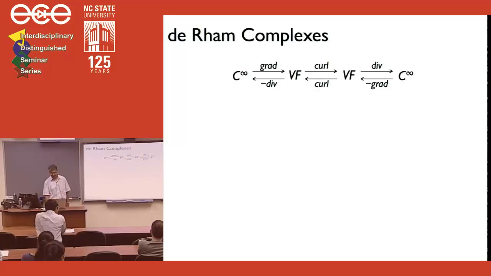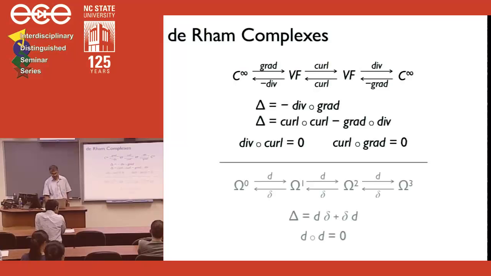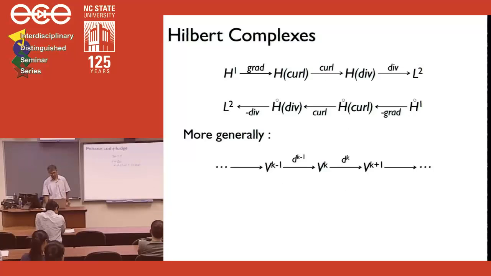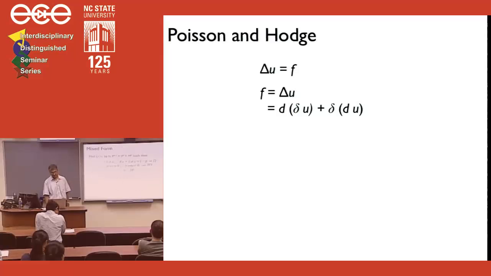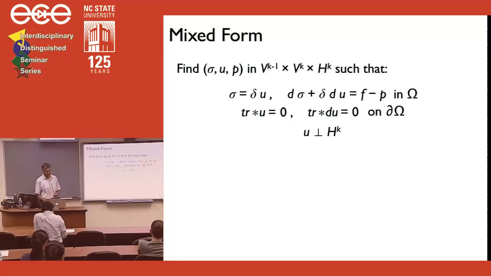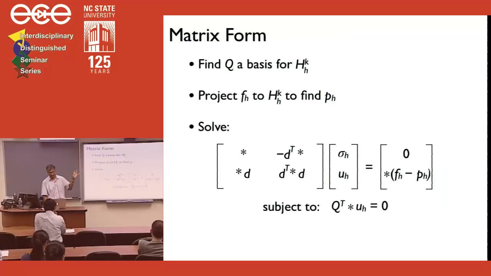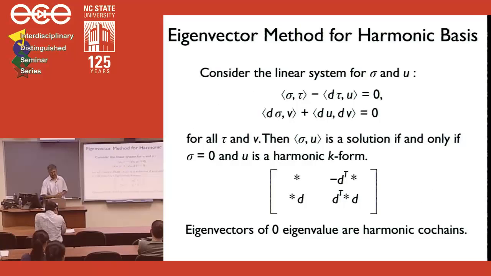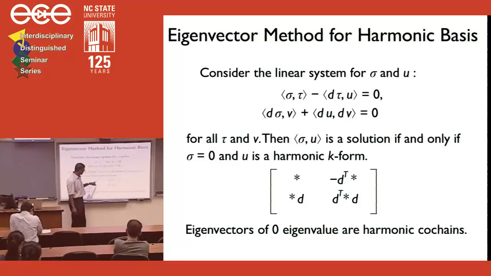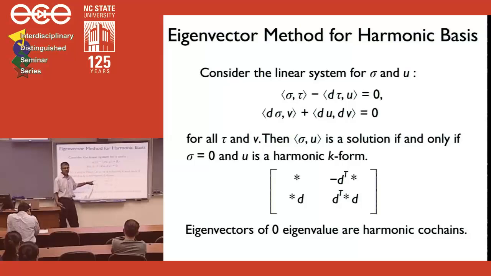I'm going to skip over de Rham complexes and come back and talk about it some other day. This is a thing called finite element exterior calculus or discrete exterior calculus, which I've been working on since my thesis days. There is a way, which we won't have time for, to eventually find a matrix which represents the Laplacian. The entries in this matrix are these things called discrete Hodge stars or mass matrices in finite elements, and these are the boundary matrices. This is the boundary matrix, this is its transpose.